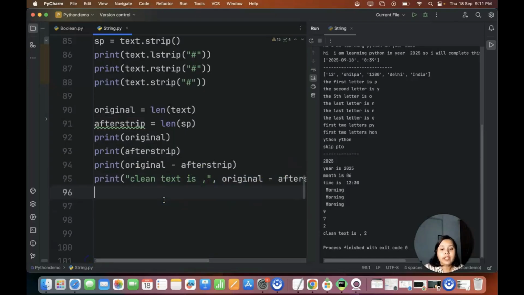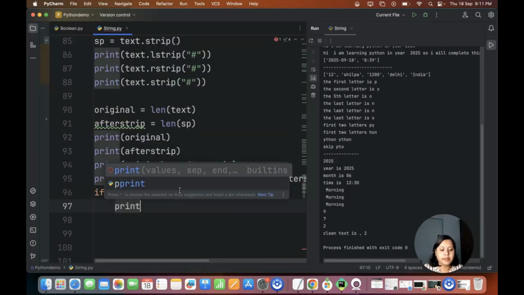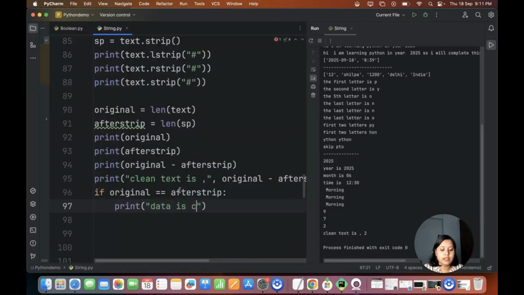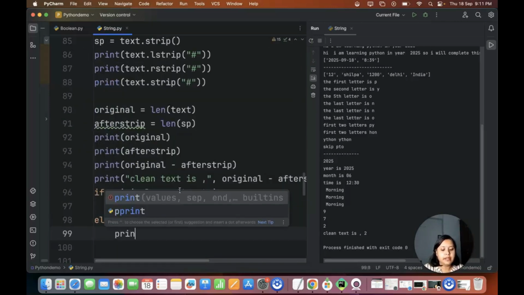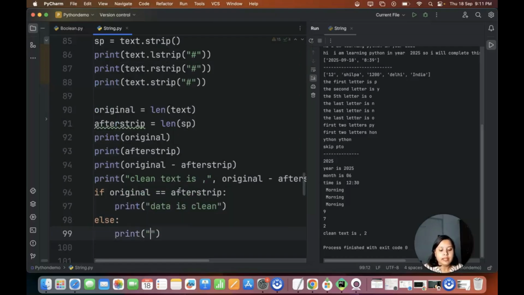Now, one more thing: if you want to check whether the original is actually matching the after strip, you can write an if-else statement. If original is equal to after strip, print data is clean, else print clean the data.